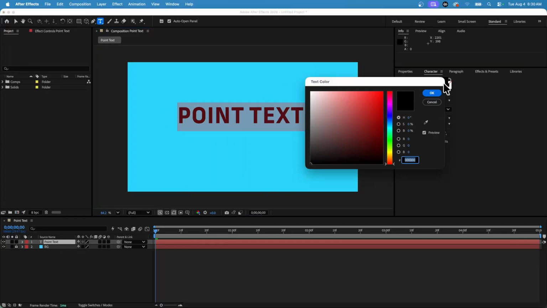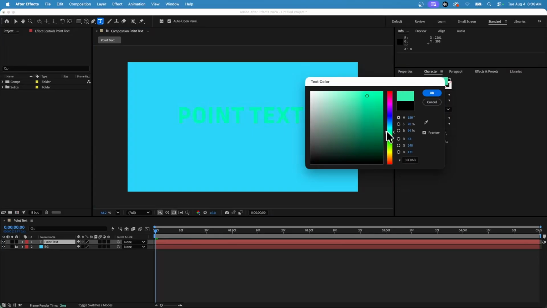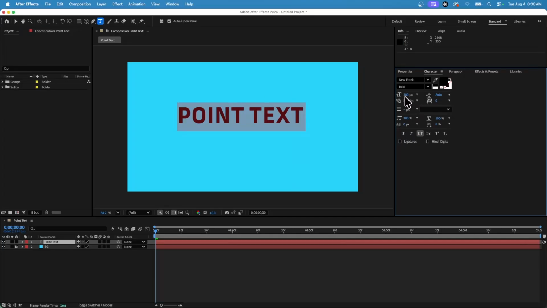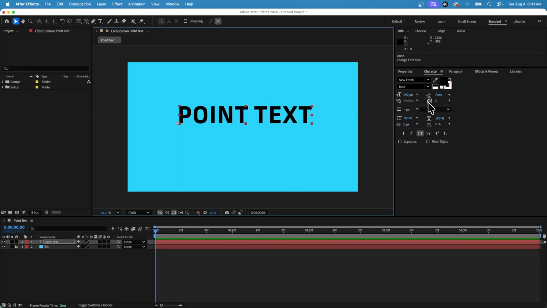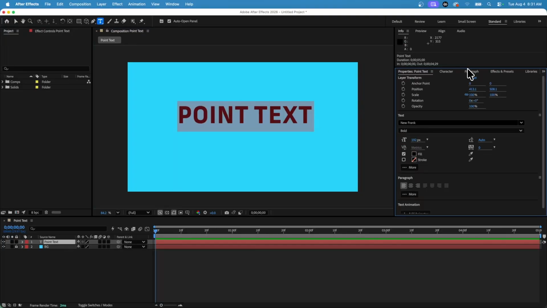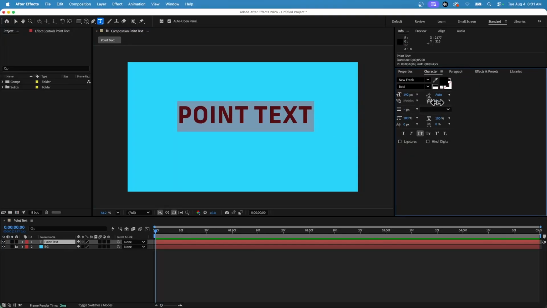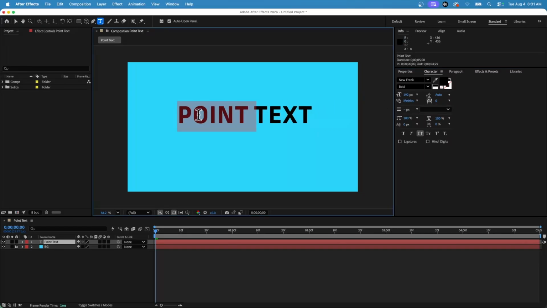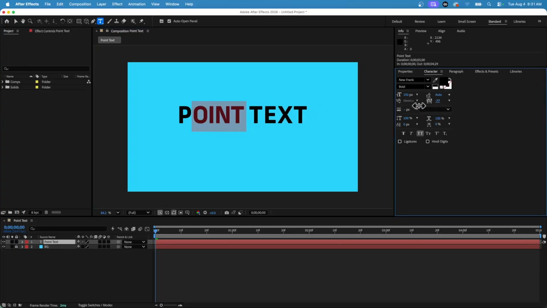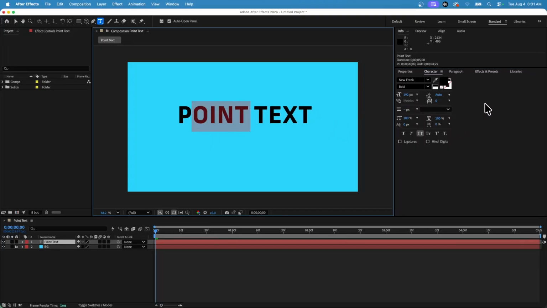To do that, you just want to make sure that you're highlighting your text as you go. So we want to think about contrast here. So we are going to stick to black as we go. You can see I can scale my text up and down as we see fit. I can also double click on the text, and in that character panel, I can play with things like the tracking, and I can open up the tracking for the entire piece. If I want to play with kerning, I would just simply highlight certain points, so maybe these letters here, go over to the tracking element here and pull those apart or together, depending on the look that I'm going for.